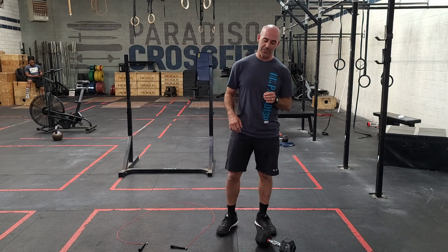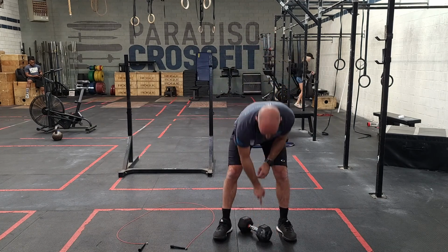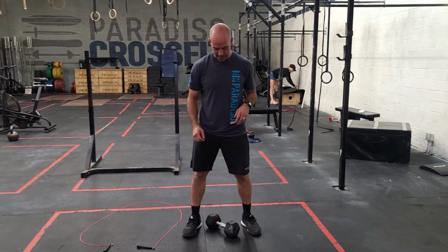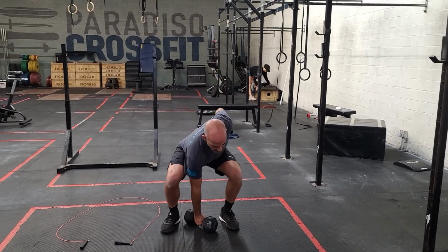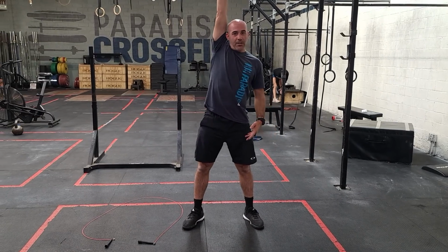So let's talk about the movements. We have the dumbbell snatch. So dumbbell snatch, you're gonna start between your feet. At the bottom, both ends of the dumbbell touch the ground. Think chest up like any Olympic lift. We're gonna drive from the legs so the dumbbell's locked out overhead, okay?